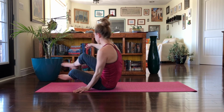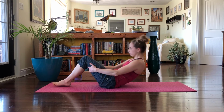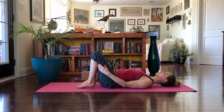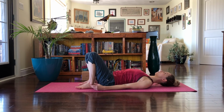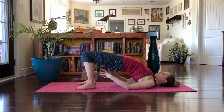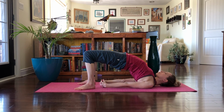From here, you can lift up and swoop the feet forward and gently come to lay on your back with your knees to the sky and soles of the feet to the floor. Snuggle your heels in close to your sit bones, snuggle your shoulders together towards your midline, and press into the heels as you lift up into bridge. Interlace your fingers beneath you, lift the hips more and more with each breath, feeling that gentle, even arc to the spine. Tilt the chin slightly upwards to feel an even fuller, deeper inhale here.